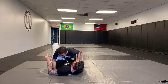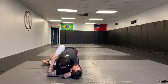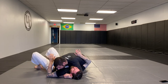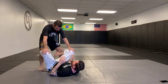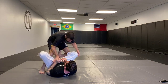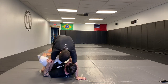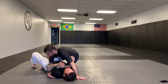Then we went over some half guard passing when he uses the butterfly hook. When we were here, I use my own butterfly hook, shift my weight forward, and circle my foot to the inside so that I can pass. We also worked from here where I shift my weight, circle the leg in, and possibly make him go one way or the other. I can come in here, shift my weight forward, and use the butterfly hook to get past. Once again, we're right here.